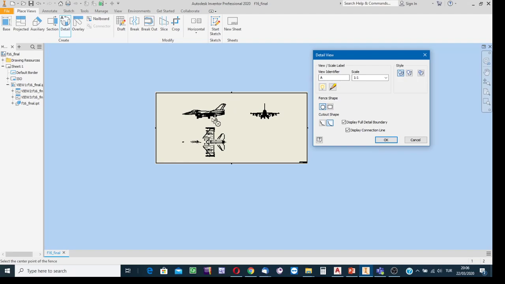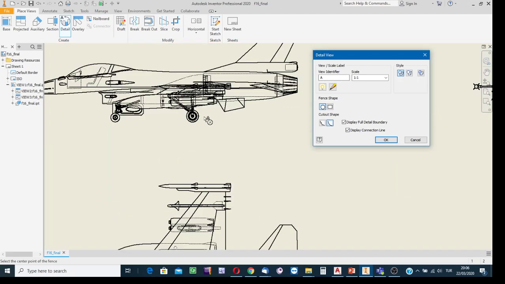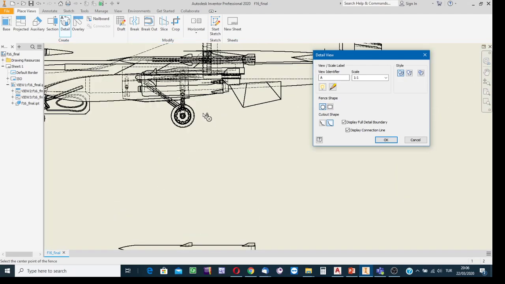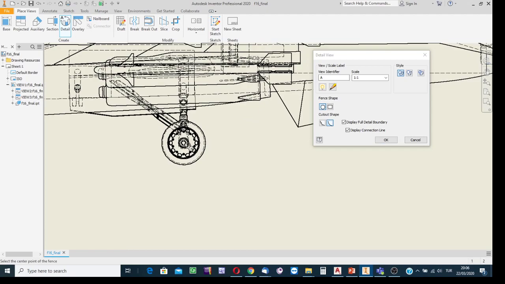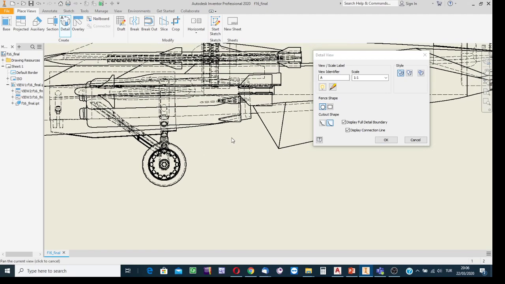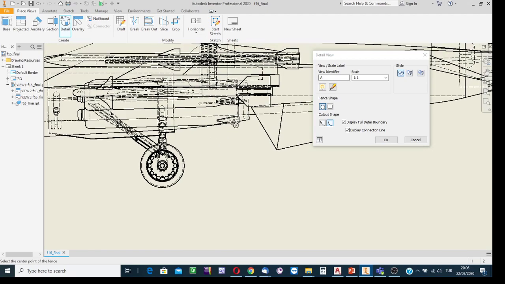Bring the cursor to the region. Yes, for instance, there is something over here to show under a greater scale factor. In this example, assume it is this part. Make a click to indicate the center of the region, and then move the mouse in the radial direction.